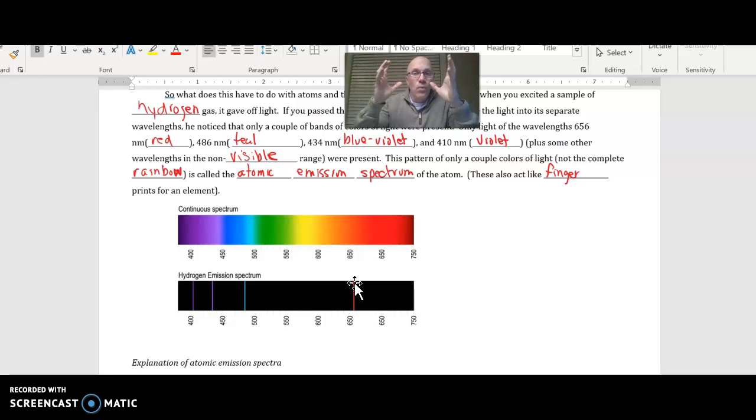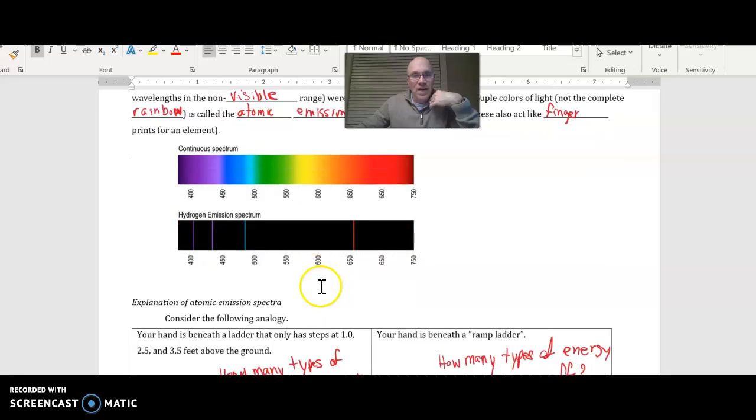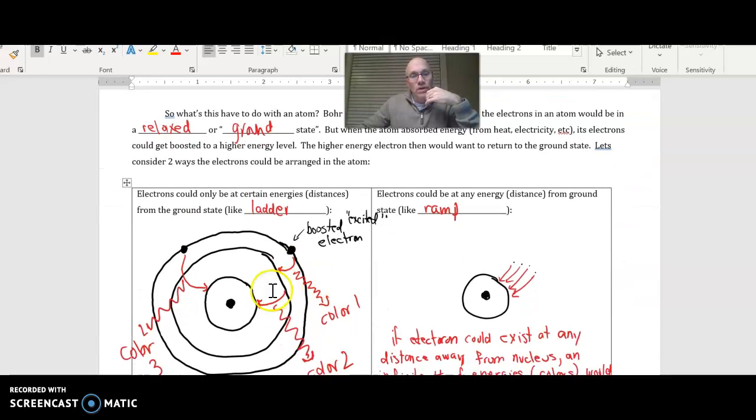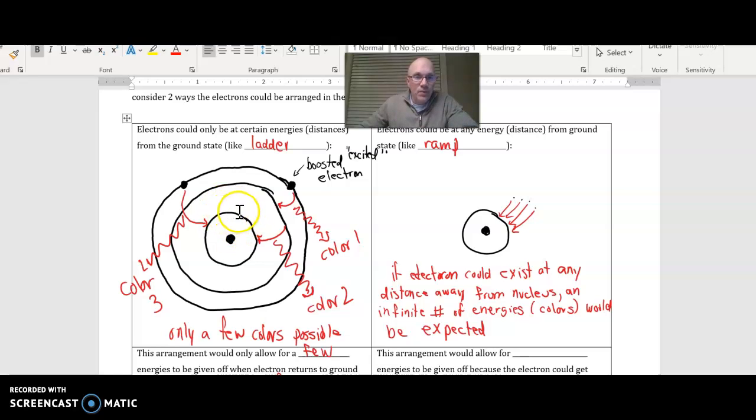And this information was used to basically drive a model. Someone tried to explain what this means about the structure of the atom, and the explanation was that when the electrons in the atom were excited or absorbed some energy, they could get boosted up to higher levels. All right, so that's basically what zapping the hydrogen atoms with some electricity would do, is that they would boost electrons that would normally be in this lower level up to a higher level. But those higher level electrons are in a higher energy state than what they want to be. And so when things are in high energy states, they generally want to get back to lower energy states. And when they went back to their lower energy levels, they gave off little bits of light.